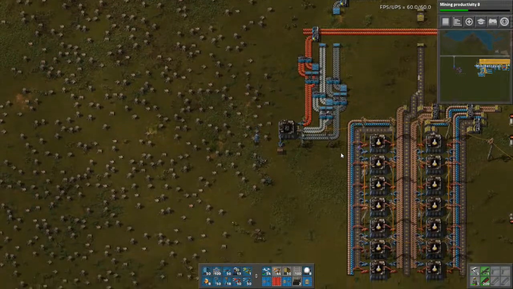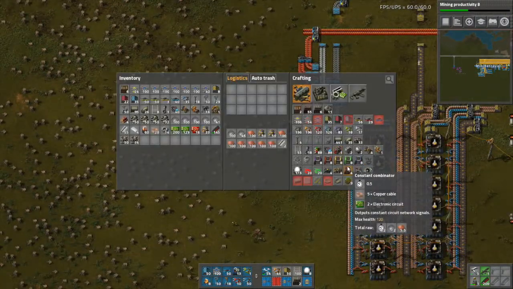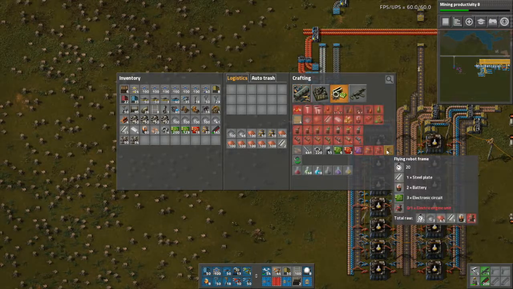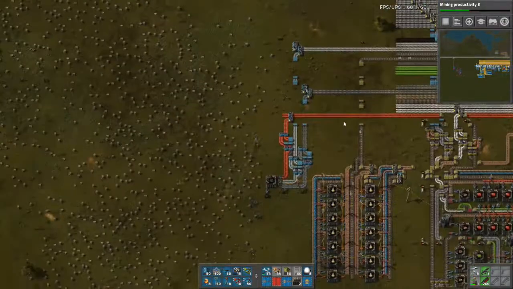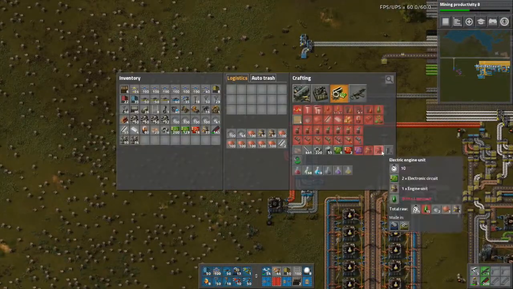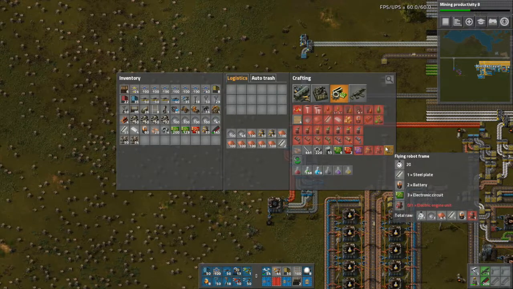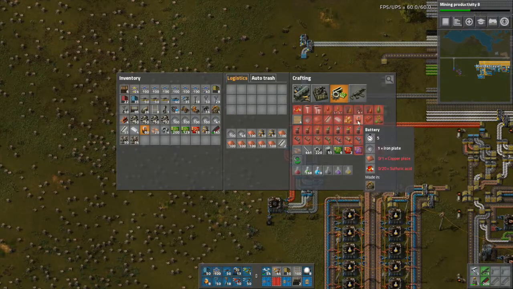Okay, then we want some actual robots. Okay, robots, they need flying frames first. Okay, so steel, green circuits are on the bus. Electric engine units are not on the bus, no, but normal engine units are. So I need to bring lubricant across for that. And what was the other thing we need for flying frames? Batteries. Batteries are made up here. We have iron, copper, and sulfuric acid on the bus.